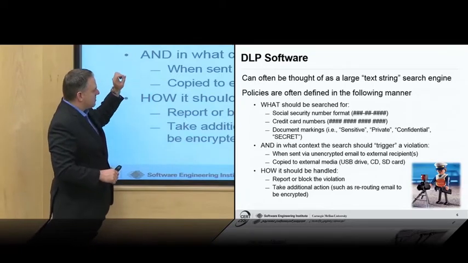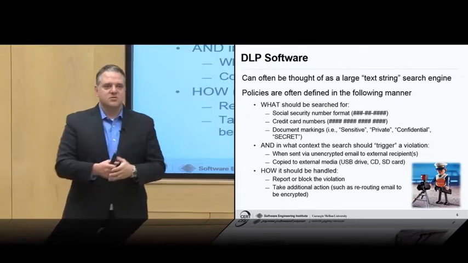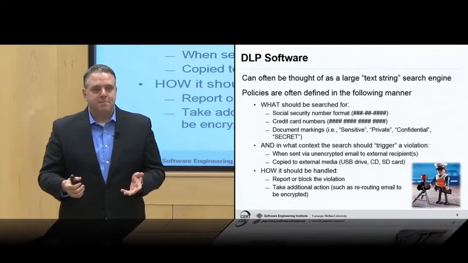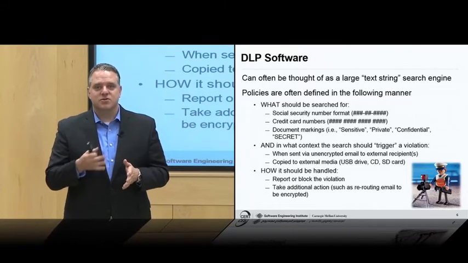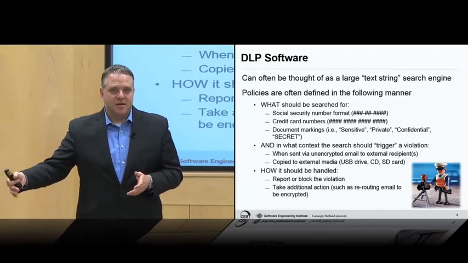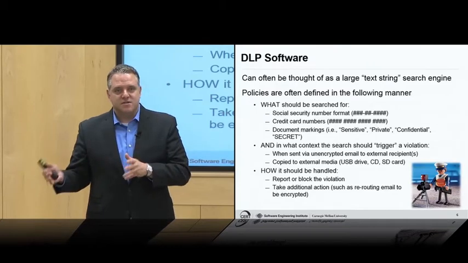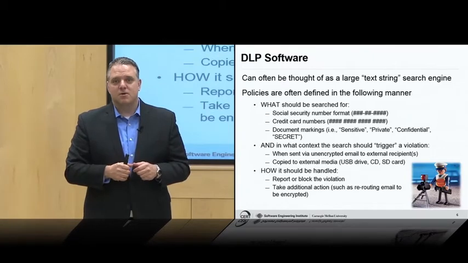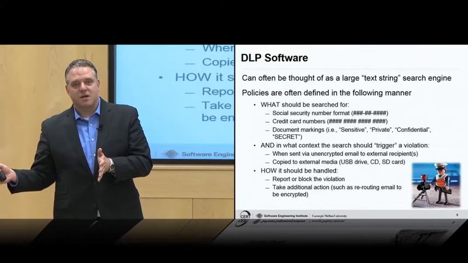Next, I define what the context is that would trigger a violation. So under what circumstances would social security numbers be a violation? Well, it could be when we are copying more than 10 social security numbers to a non-company-owned site, like Pastebin or something like that, or Gmail. So you can define destinations, and you can also define thresholds that say, one social security number, that's okay. 2 social security numbers, that's okay. But 3 or more, that constitutes a policy violation.